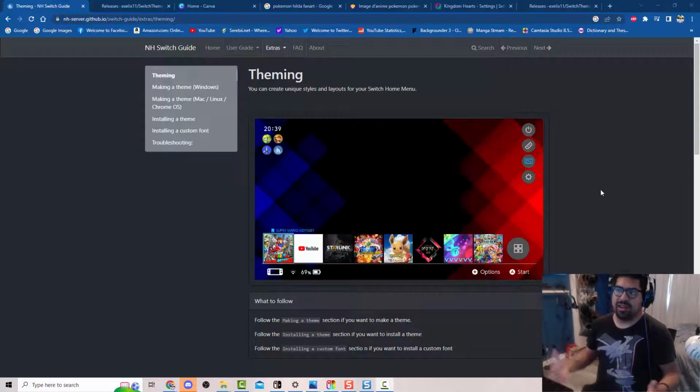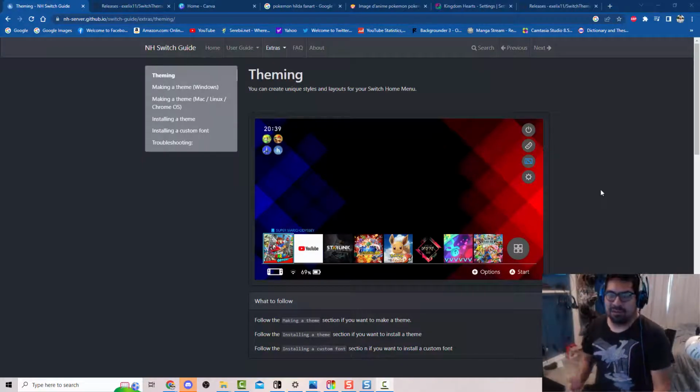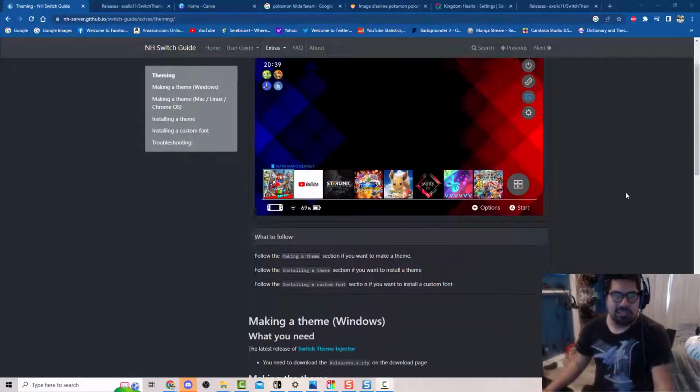You're just basically creating a custom theme for your own self, because for some reason the regular Switch doesn't have themes. I don't know why, the 3DS did. We had so many good themes, but the Switch is just black or white. Not even colors. That's the sad part. Just black or white. Most of the time, black is always going to look better than the white one, but then you get bored. Like, what if I want to create more and more? Well, let me show you, and let's get started with this.